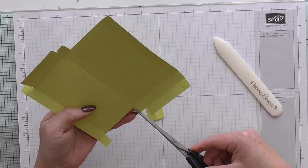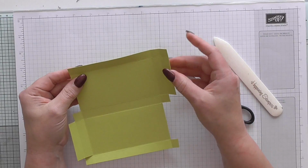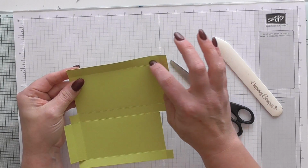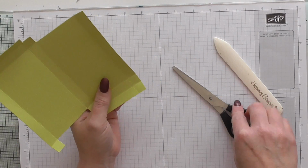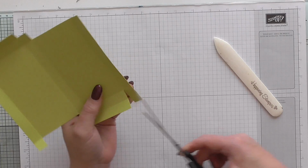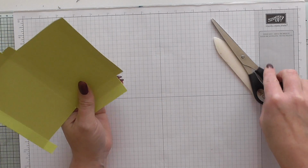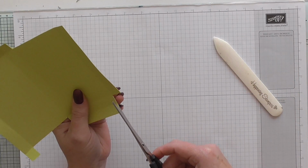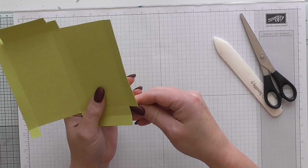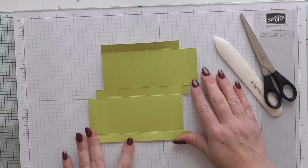Okay, I'll just cut that straight because that's wonky. Now on this part here, we don't need these two squares here, so we'll get rid of those. We don't need them. Let me just cut that a bit straighter. Oh, I can't cut straight to save my life. Okay, so this is the shape that we've got.